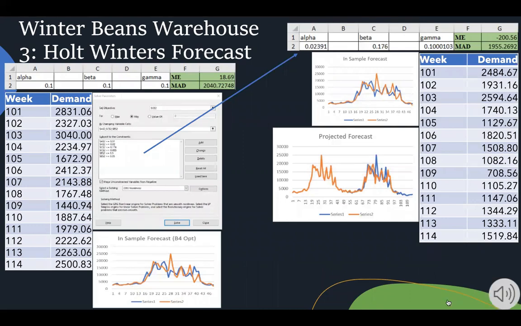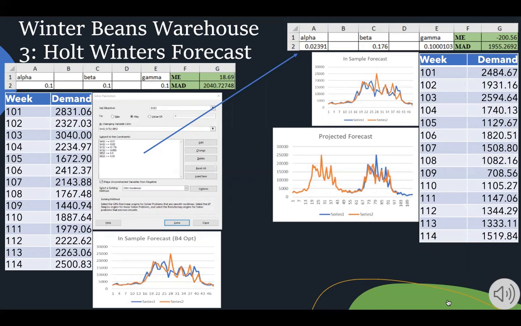So I was working the winter beans at Warehouse 3, and I'm using Holt Winters method to forecast. Since there's a lot of data, I didn't think it would be a good idea to place it in the PowerPoint with the legible numbers. Anyway, I gave alpha, beta, and gamma 0.1 values just to satisfy the constraints that would be seen in the solver, but obviously I had to initialize the method by using the first year's data to find the base, trend, and seasonality. Week 53 and so on would just require the drag down of the cells.